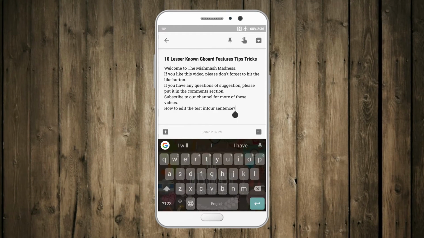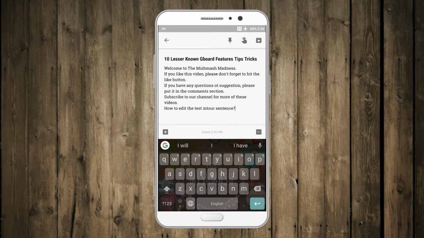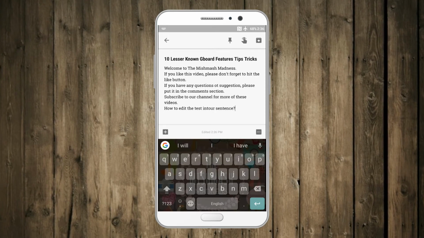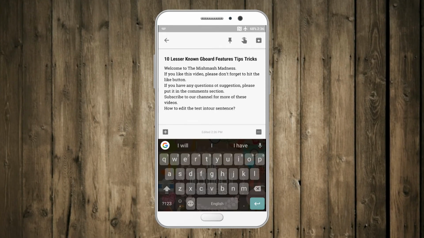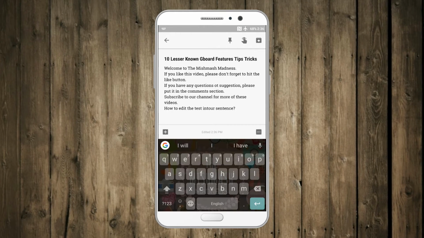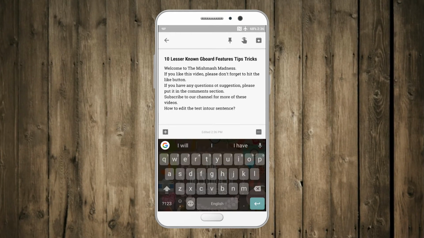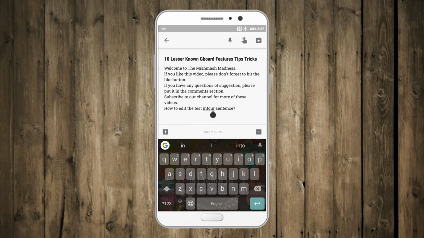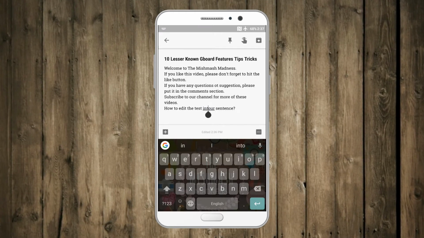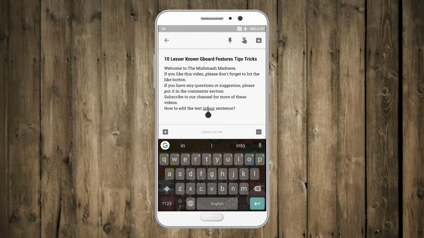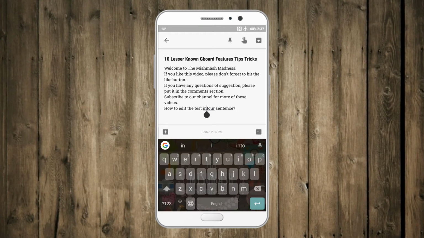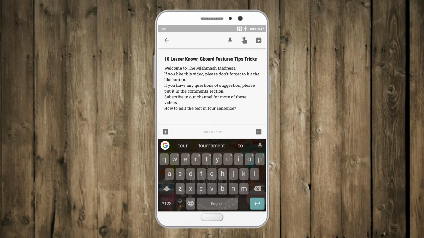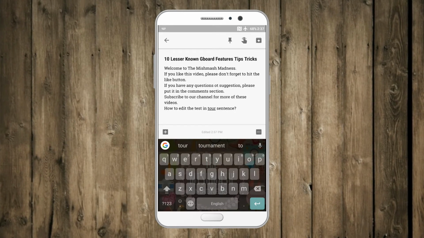Okay, now I will tell you a very quick and easy way to edit text that you have typed. Now if you see on the screen, we have a sentence typed in here where I can see some misspellings. So what would I normally try to do? Tap and get in place and try multiple times to adjust the cursor so that I can either put a space or correct a sentence or a word.